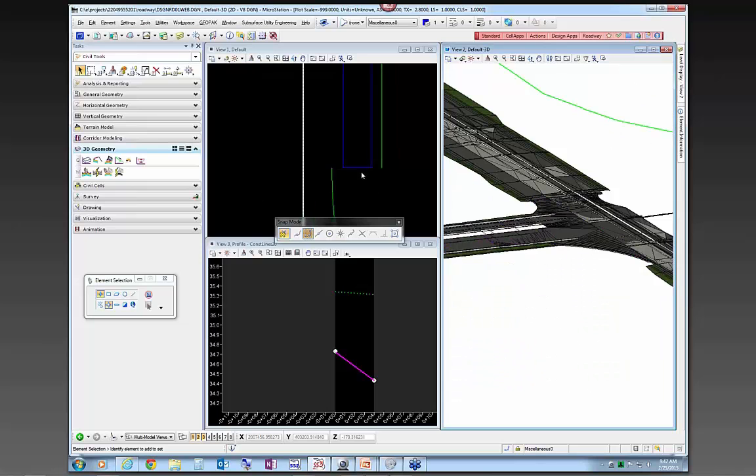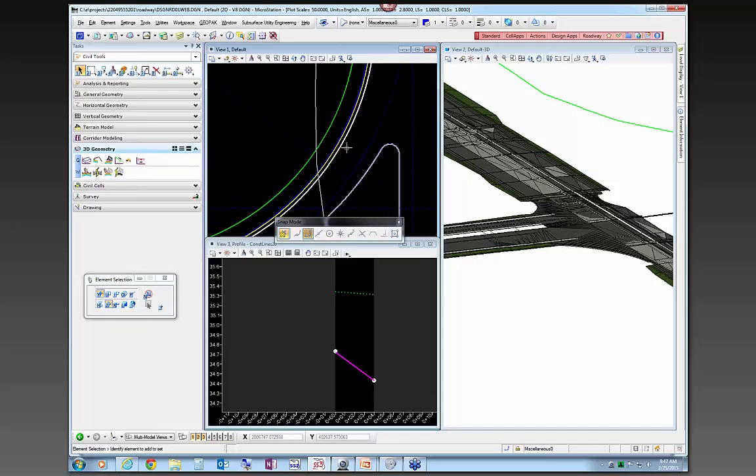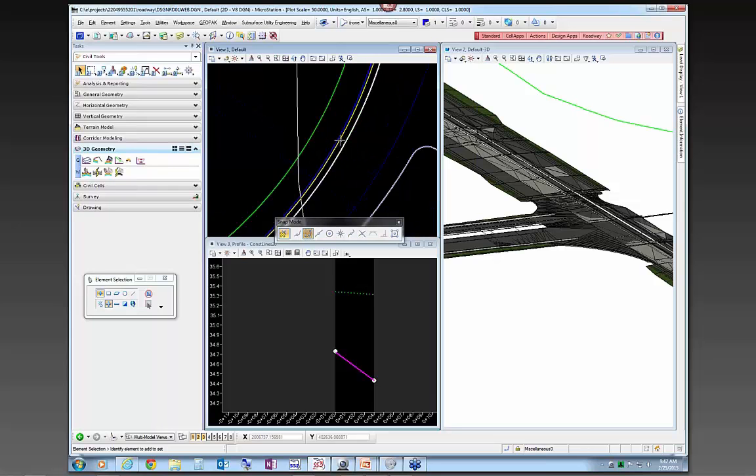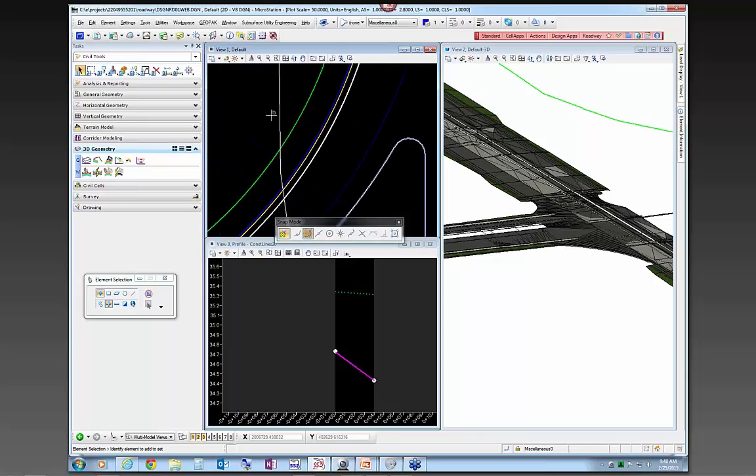Now, the next thing you would do, in order to complete this intersection, is we need to put in some type of linear template around this edge. The work is pretty much done, because in order to place a linear template, you just have to have a line and a profile. And the profile we created in that little exercise for creating this curve return profile. So what I'll do next is just apply a linear template. And I want to look at what I need here. It looks like I need a curb with a sidewalk right up against the back of the curb, and then some type of tie-down slope.